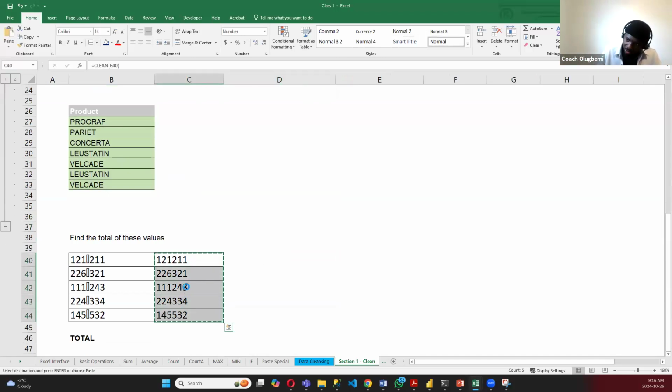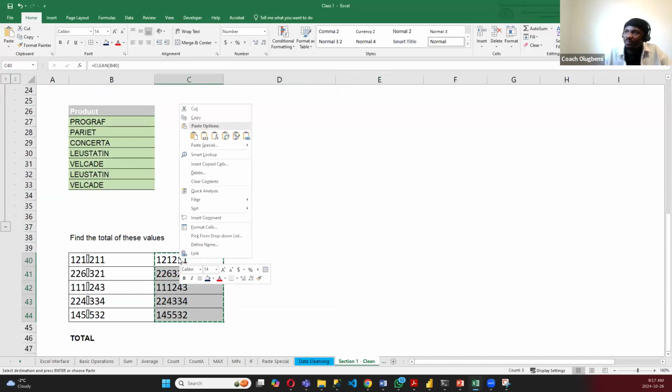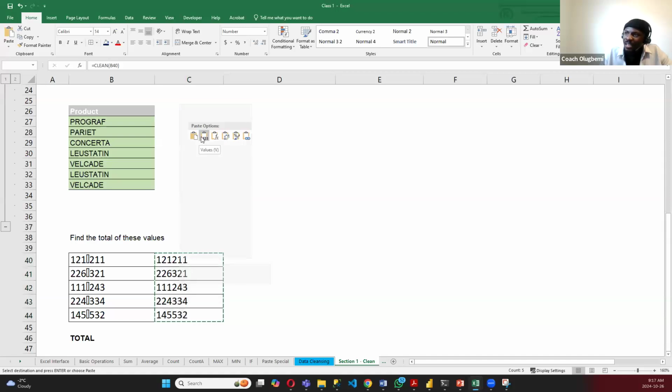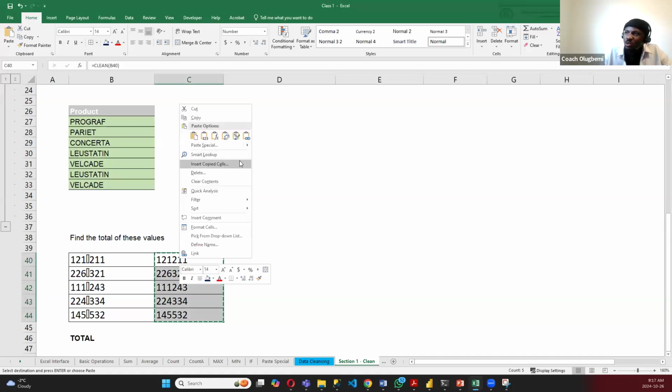You can copy it and paste it on this original place, or maybe paste it to a new destination, wherever you want. But let's paste it on this original place since this is the template they want our answer to be. So I can right click here. I've copied it. So which one am I using? This one, first one, second one, third one, to paste only the values.